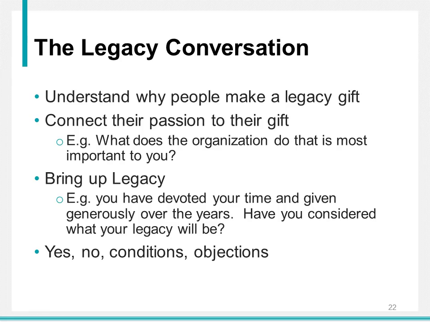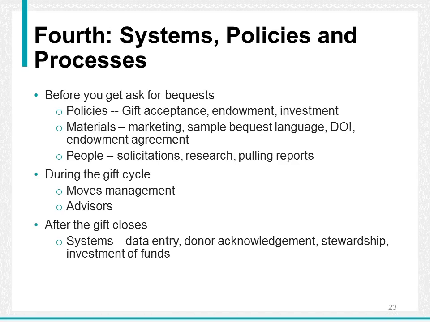So let's move forward. The fourth thing that you need to do, and this is the very boring part of it, I would say, but it's absolutely necessary, are the foundations that you need for a legacy program. They're the systems, the policies, the processes that you have in place. You'll need to think everything through. For the most part, there are certain things that you will need, but for every organization, it may look different, okay? So to start, before you ask for a bequest, you should have some policies in place.